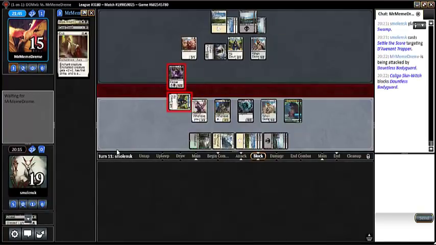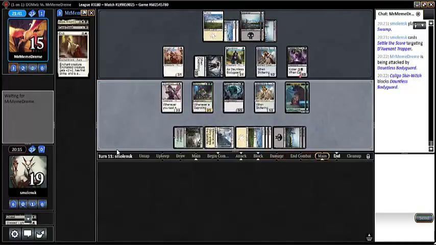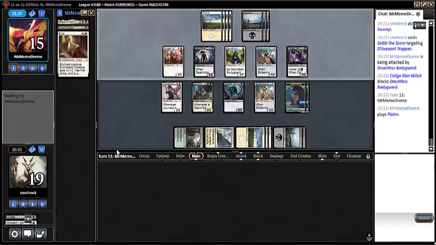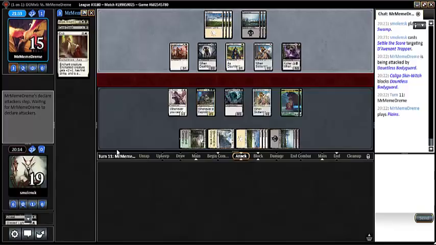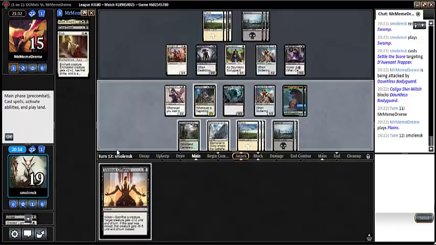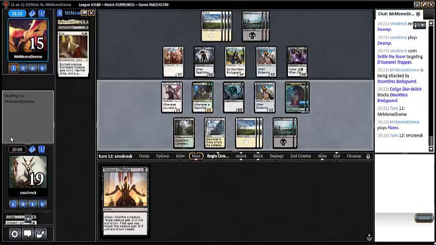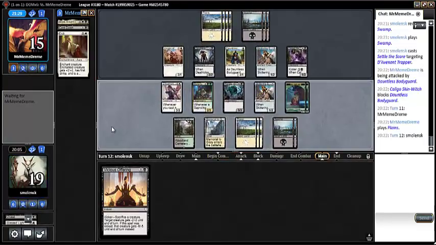Oh, they have a 1-3, oops. That was a mistake. Sorry about that. Forgot about that card. I thought it was a 1-2 for some reason. Alright, Vicious Offering is nice. Nice, I guess sit here then. Throwing away a 2-1 is not the end of the world, but it's kind of unnecessary.